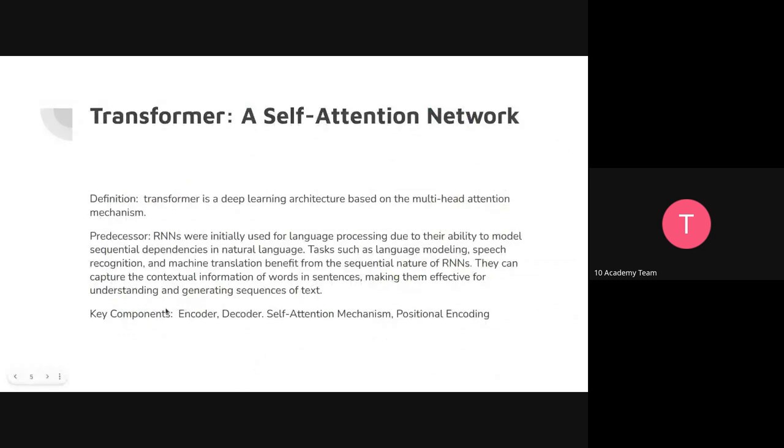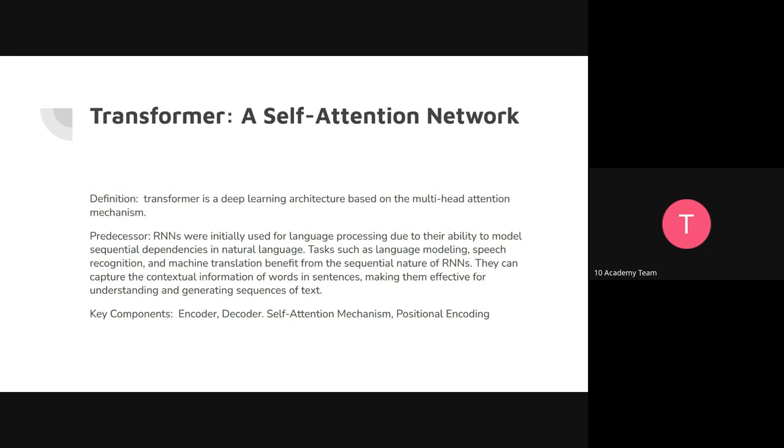This is what we're going to be diving into: what is a transformer? Here I'm also talking about the predecessor of transformers. Before talking about transformers, the point here is that we're trying to understand language, and language is text. When you want to do any process that requires some understanding of text, text is a sequence of words. A sentence, or a document, is a collection of sentences, a collection of paragraphs. These are sequences of words, and the position and order of these words, how they appear, matters.